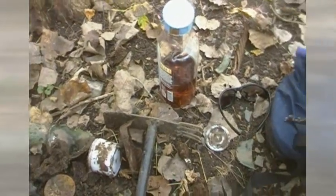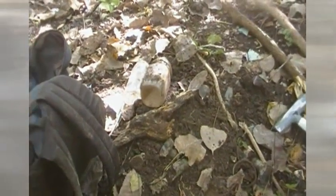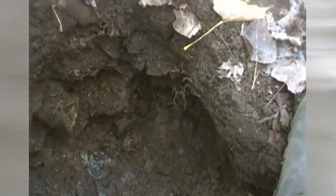Found a cold cream jar. I found a couple of these. Found another thing, the inside of a mason lid. So I kind of want to keep going, but I'm not really finding anything great, and this is a lot of work. There's all kinds of roots in here, and it's crazy how much broken and melted stuff there is. But I'm going to give it a little bit longer. If I don't find anything, I think I'm going to fill this in and go check out another spot. If I find anything else, I'll let you know.